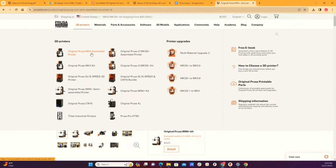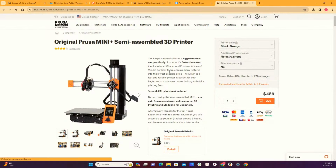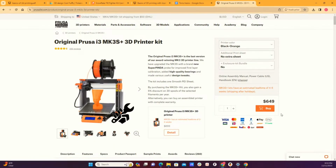and so that's another way to save a little bit of money. They're slower, they don't do input shaping, which is a newer feature that people are adding to software. It started with Klipper, as far as I know, Klipper's the first one I heard of using it. It allows your printer to move faster without the previous vibration problems causing defects that they had seen in the past. But the Prusa MK3S kit is kind of like right in between the Mini and this.